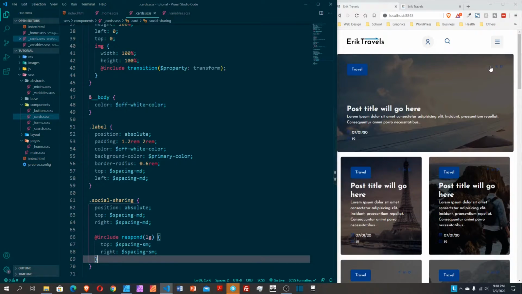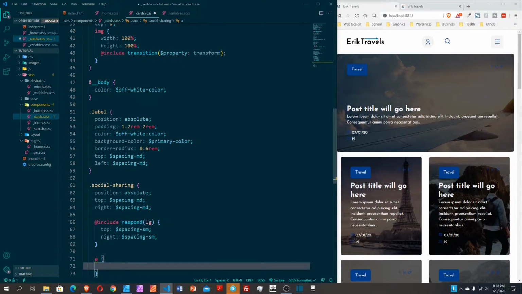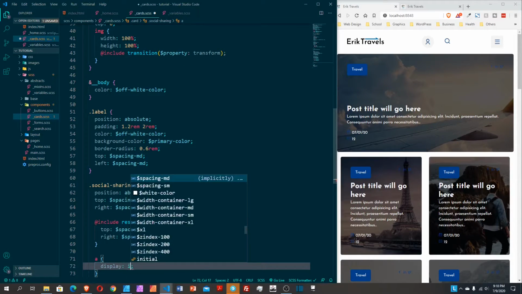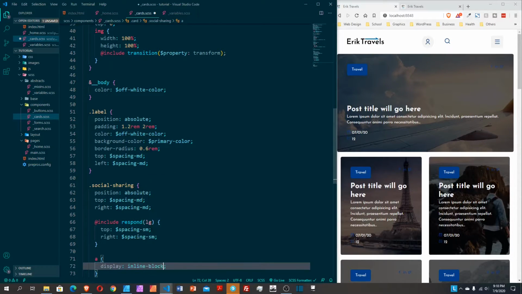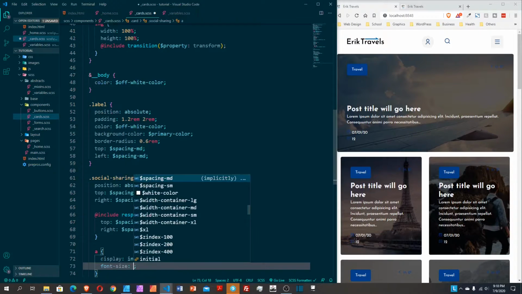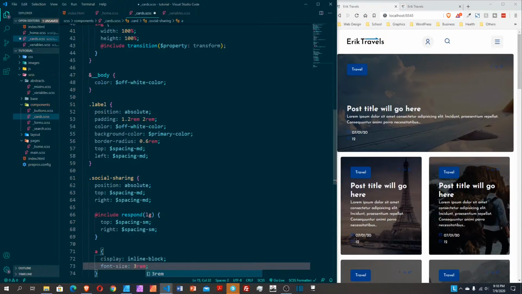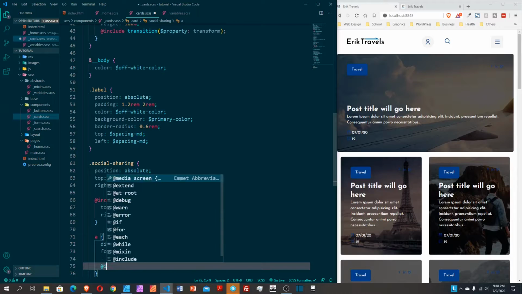And we grab the anchor element for each one of these right here. Set display to be inline-block. Font size 3 rem. And on larger devices, I'm just going to set it to 2.5 rem.